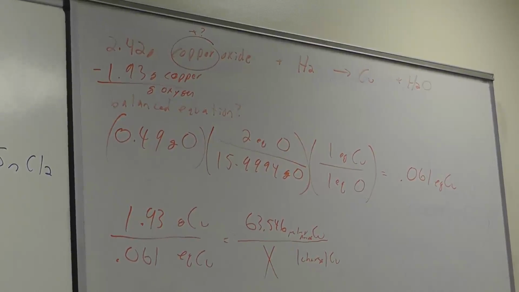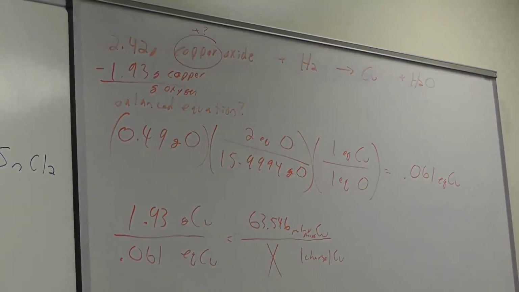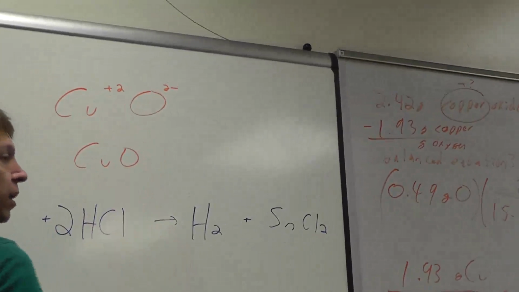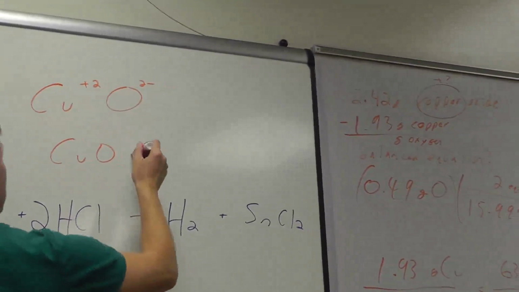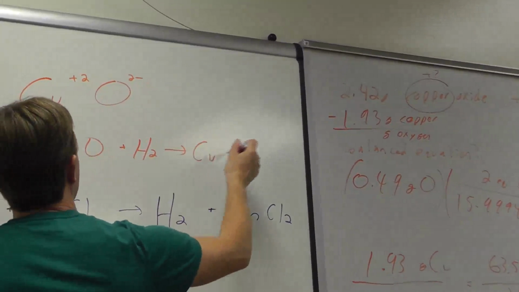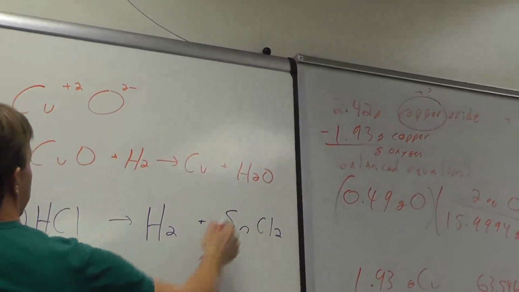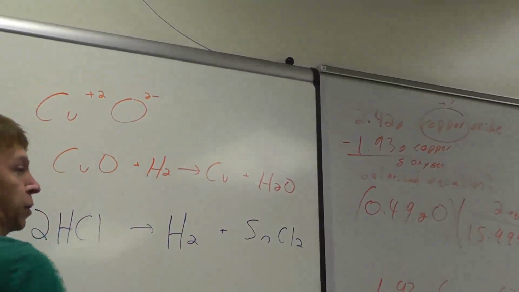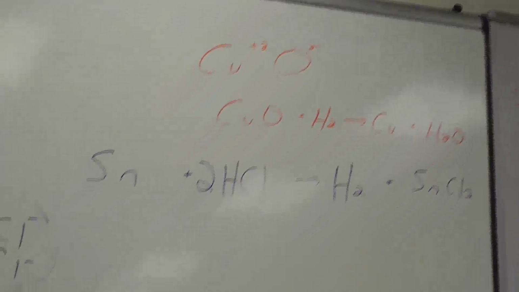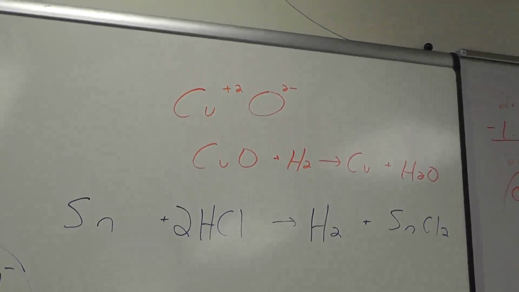It comes out to be a +2 charge. If this is your copper and this is your oxide, then this is your copper oxide. You're reacting that with hydrogen, that's diatomic. You form the neutral metal and you form water. And this one happens to already be balanced, where you've got 2 hydrogens, 1 oxygen. But if it wasn't, you would just balance it like normal, like we did back in chapter 1. But that would be your balanced chemical equation.